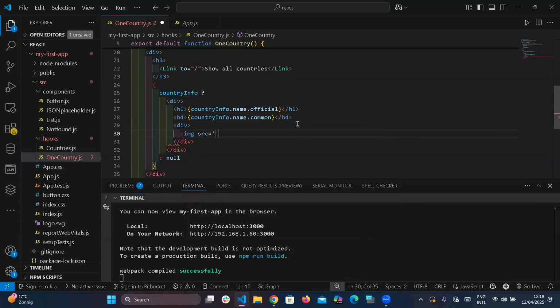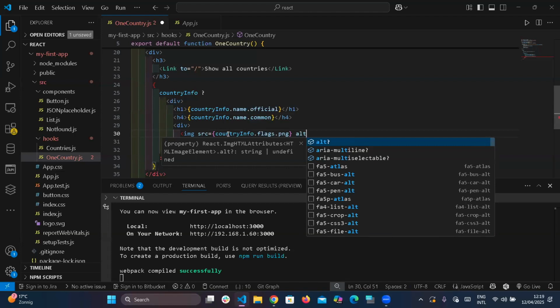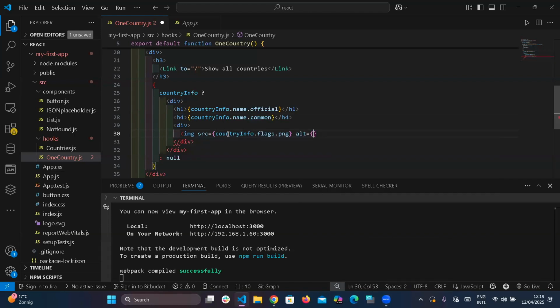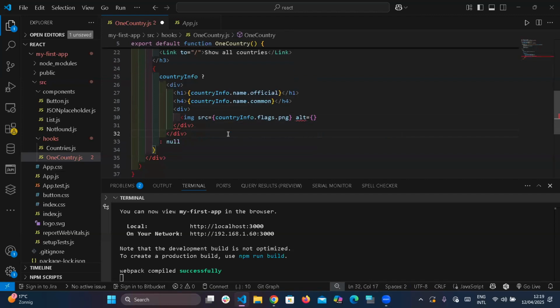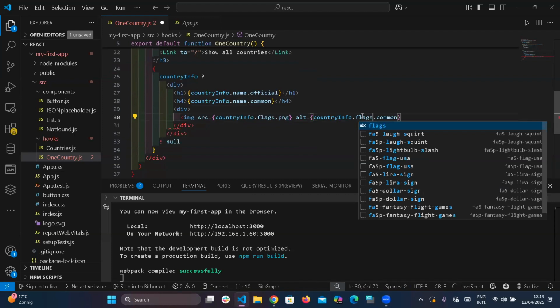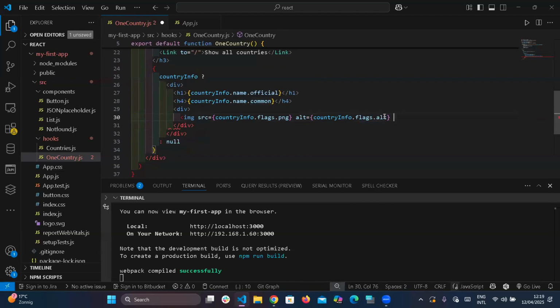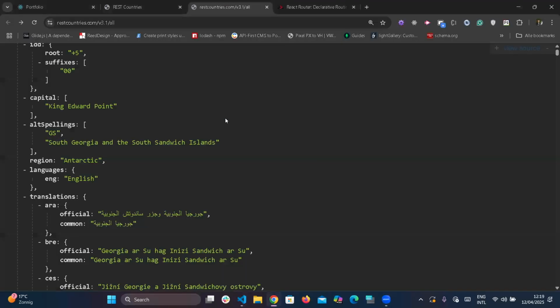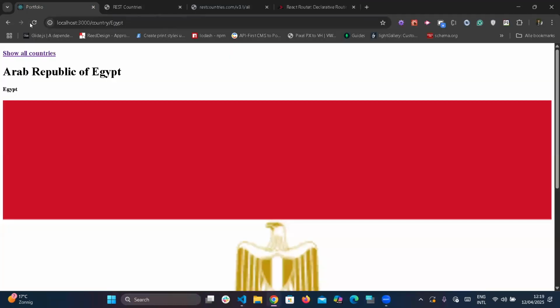This image has a source, and this source is countryInfo.flags.png, and we have the alt attribute, which is countryInfo.flags.alt. The flag would be too big, I think, in this case.